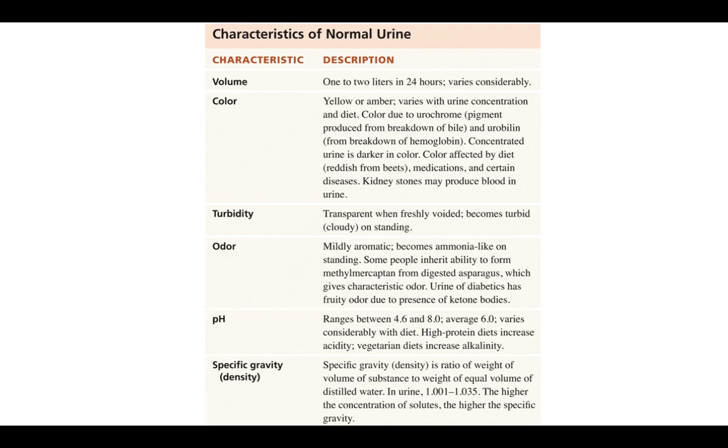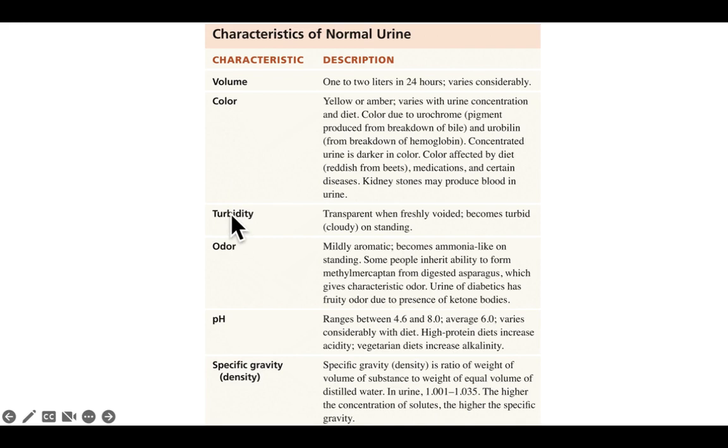So color of urine isn't always just because of the concentration. It could be darker in color if there's blood in the urine. It could be a different color if you have something in your diet that has a pigment, like beets. All right, beets are bright red because they have a pigment in them. If you consume a lot of beets, your urine is going to look bloody because of the red pigment. So color typically has to do with the concentration of the urine. But again, there's things in your diet. There's even medications that might affect the color of urine.